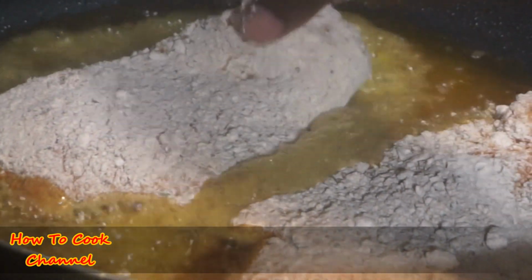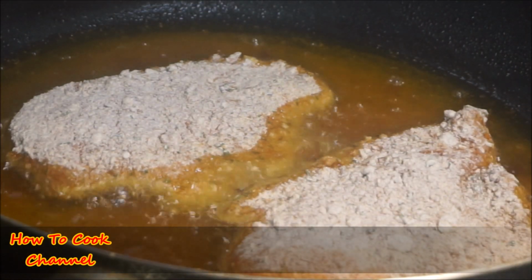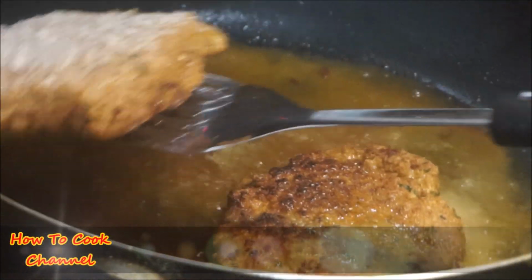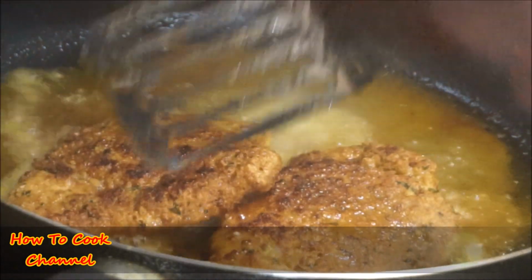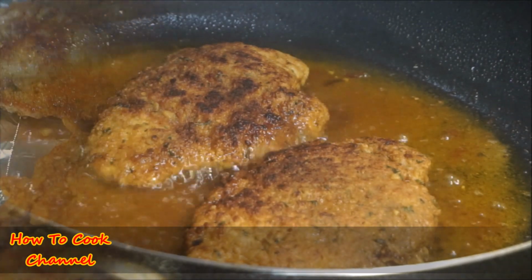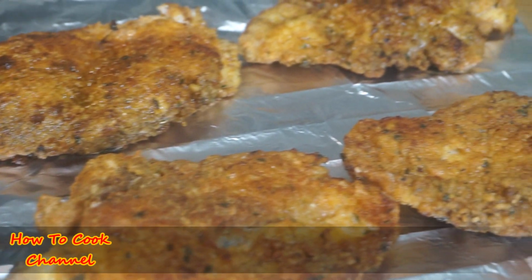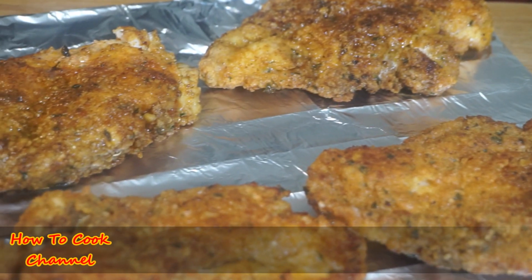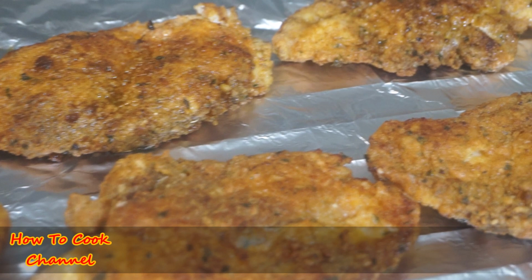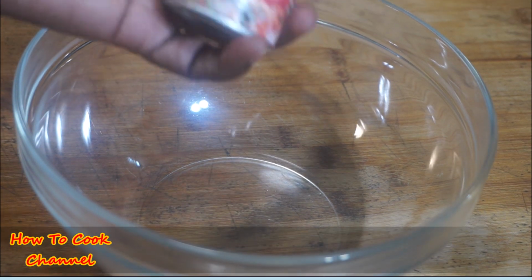Just go ahead and place them into the oil like so, and allow it to fry for a total of 5 minutes. Turn them over, and let it cook on the other side another 2.5 minutes, and you are good to go. Now we place them on our baking tray because we are popping them in the oven. The color is perfect, just the way that I want it, and it's not over fried or overdone. Perfectly, just like the way I want it, as usual.